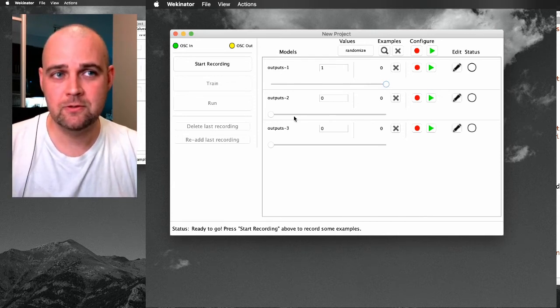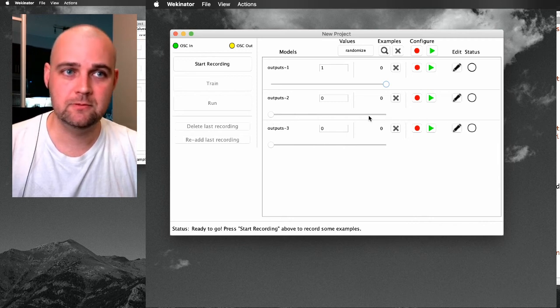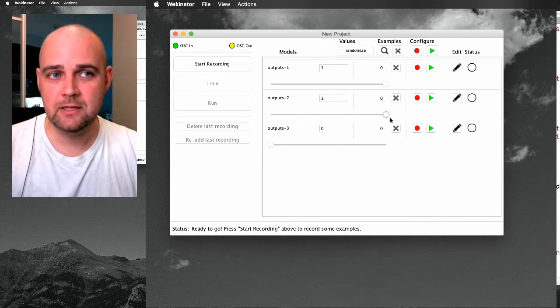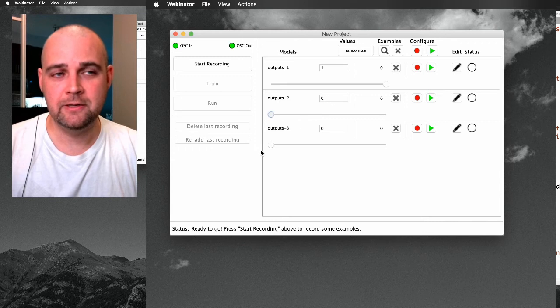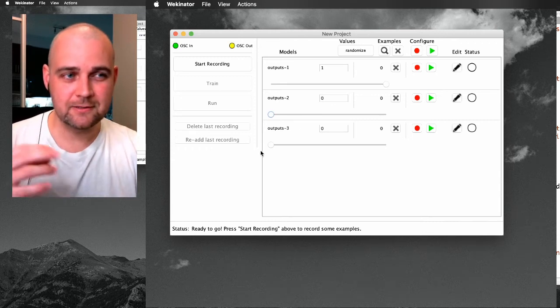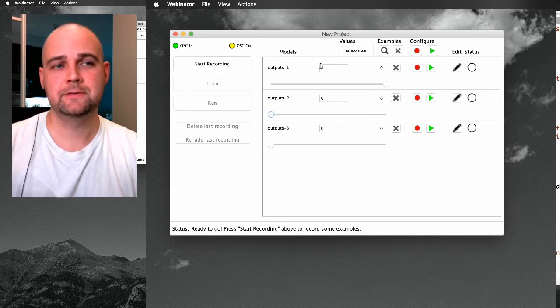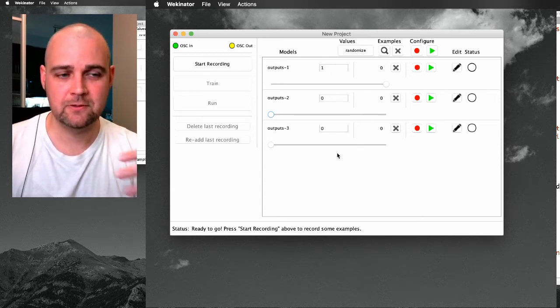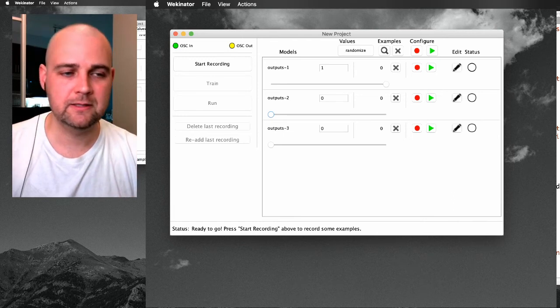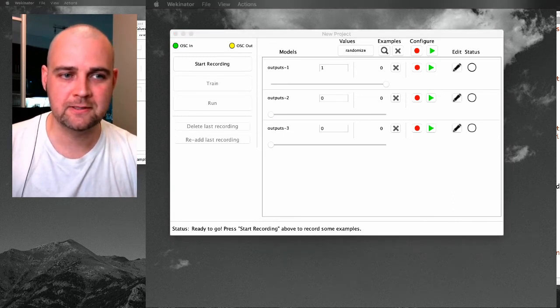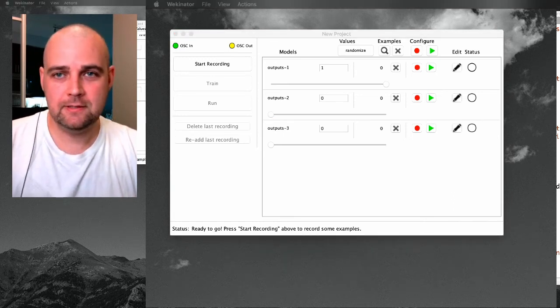So you could do 1, 0, 0. You could do like 1, 1, 0. You could do whatever you want. So it's up to you. But for nice, simple, clean understanding of things, it's usually good to have very distinct states here, distinct representations like 1, 0, 0, 0. And you'll see why in a second once we get to actually starting recording and sending some of these messages. Okay, so that's it. We're set up.